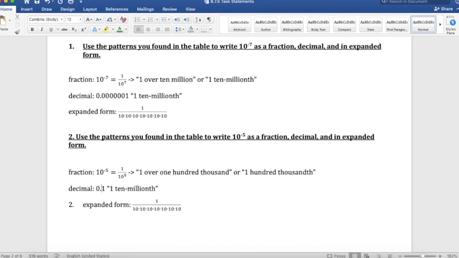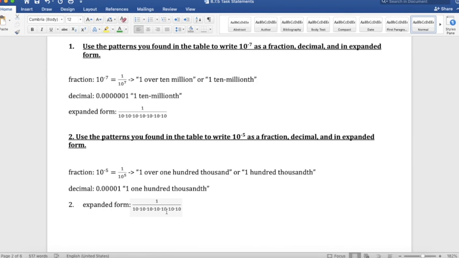So I'm moving my place value. I think, all right, I'm at 1/10th. Adding a 0 makes it 100th, 1,000th, 1/10,000th, 1/100,000th. So 1/100,000th. It's 2 words, sorry. All right.